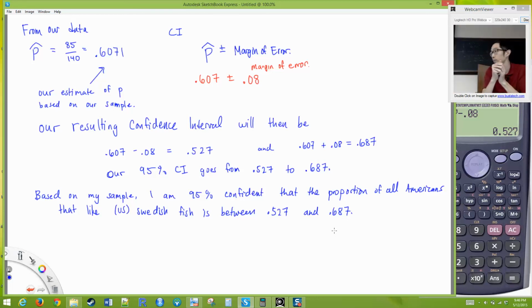If I want to be more confident that P is between the ends of my interval, I would say I'm 99% confident that P, the percentage that like Swedish fish, is between 40% and 90% or something like that, okay? If I want to be 100% confident, what would I have to say? It would be between 0 and 100%. That's the only way I could be 100% confident. But it's pretty useless to say, oh, I'm 100% confident it's between 0 and 100%. That's like being a smartass, right? What percentage of people are going to vote for whoever, the Democratic candidate in the 2016 election?